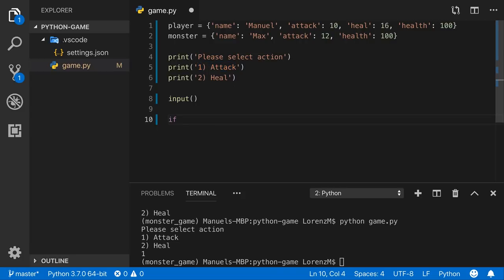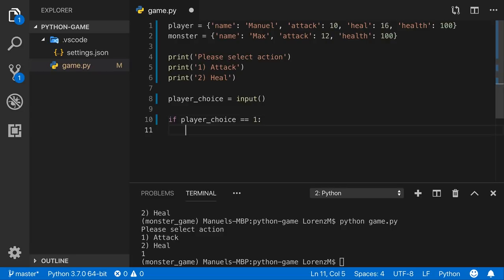We again need to declare a variable right here. And this variable could be the player choice, for example, like that. With that, we can now refer to our player choice right here. And if this player choice is equal, now important, not with a single equal sign, because this will basically set the variable equal to, well, something. In our case, we don't want to change the information stored in the variable. We only want to check if the information stored in the variable is equal to something. This means we have to add a second equal sign and now say if our player choice is equal to 1, then we have to add a colon.